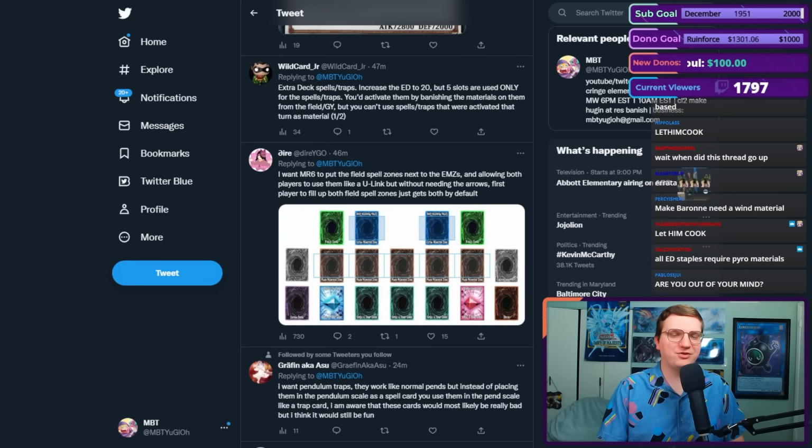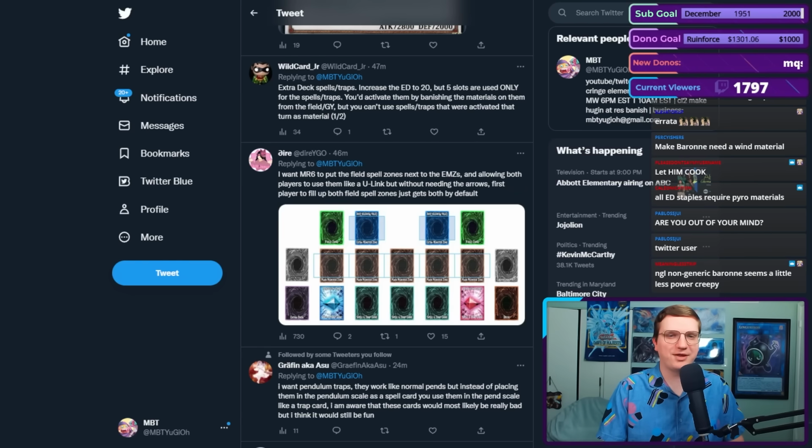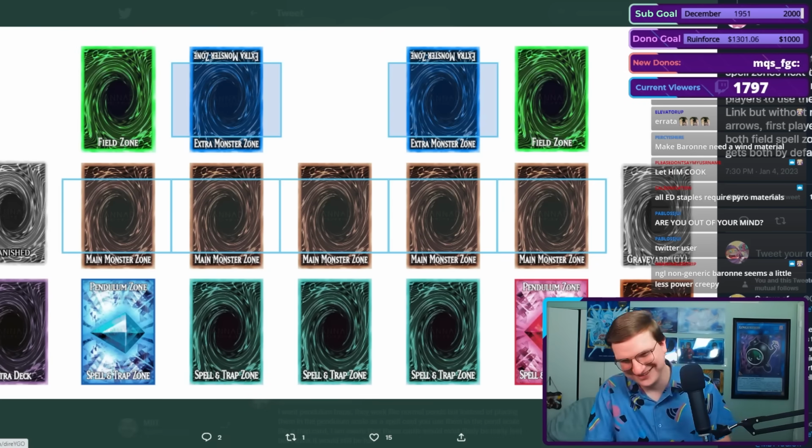I want Master Rule 6 to put the field spell zone next to the EMZ, and both players can use them like a Link, but without needing the arrows. First player to fill up both field spell zones just gets both. Finally, a generator boss stage!